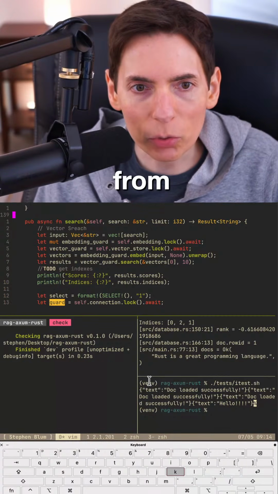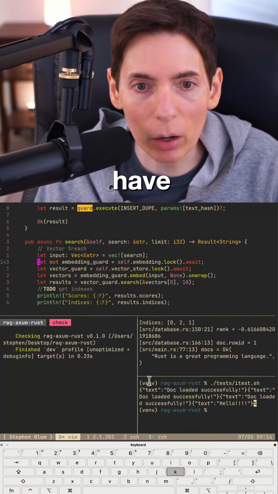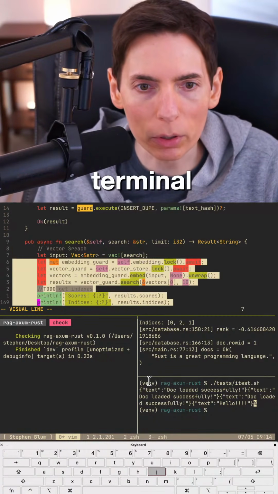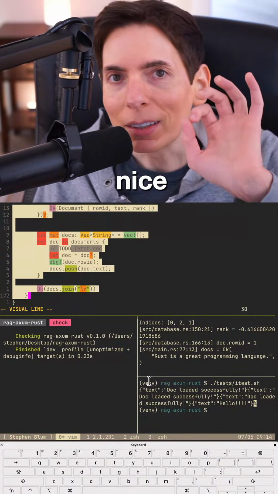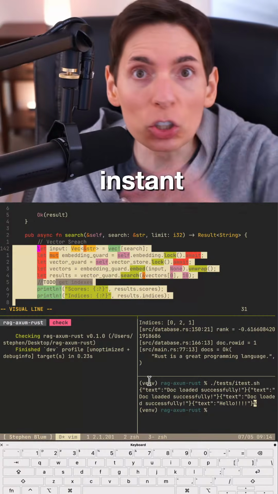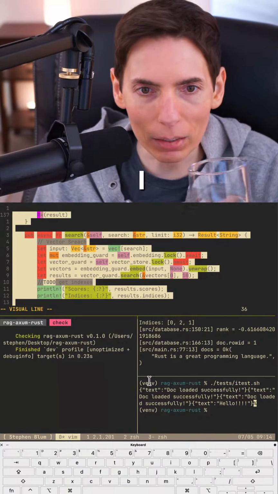Meta plus enter for my spawn terminal hotkey. Also pretty good when you also have a pop down scratch terminal bound to meta escape. Ooh, very nice. Get those keystrokes so you can get instant jump anywhere instantly. I love it.